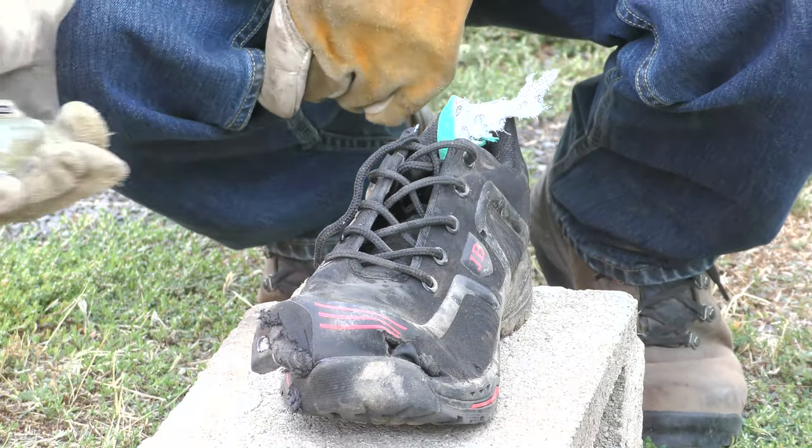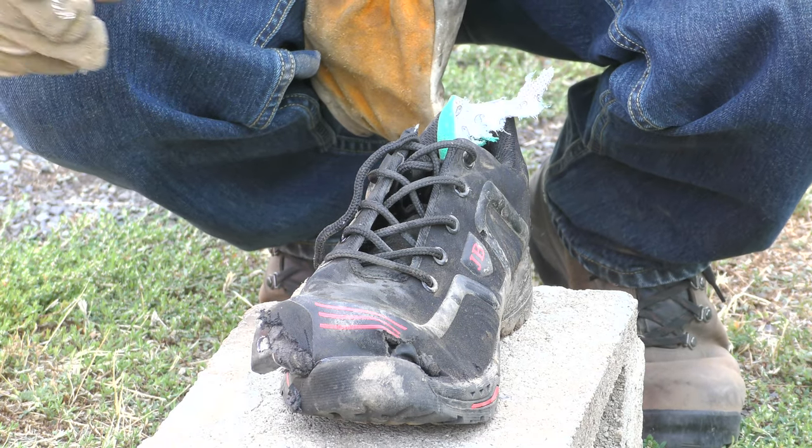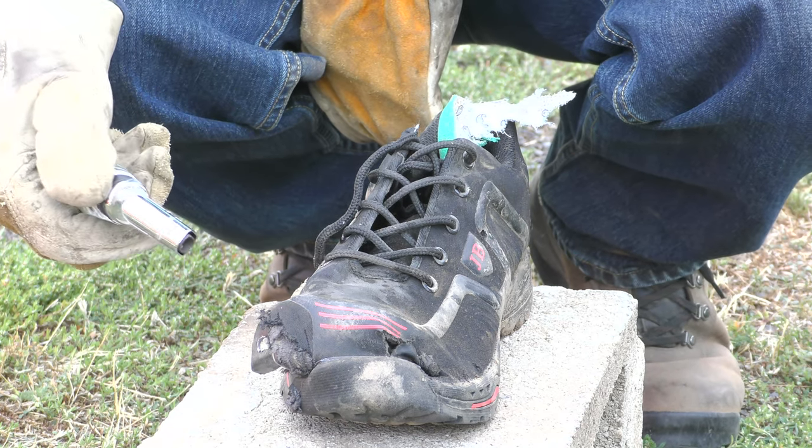Alright, so in some of these videos they try to say that these shoes are fire resistant and they use just a simple lighter. This is a double lighter. We're going to give it a try and see what we get. Ready?